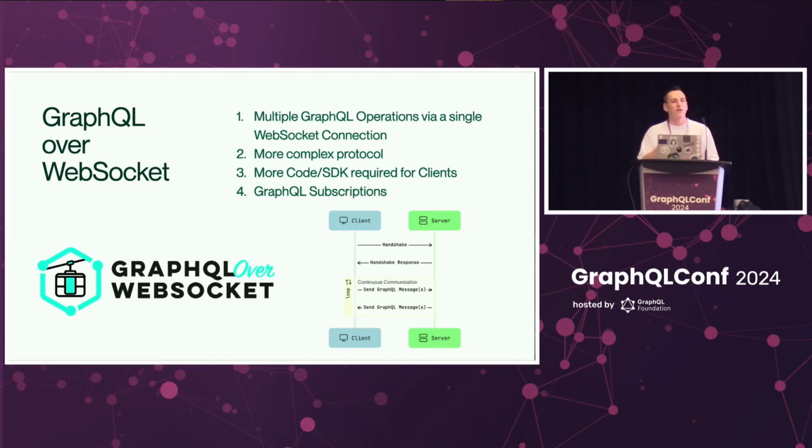So instead of having to, for every GraphQL request, open a new HTTP connection, we can establish this persistent connection between our client and server once, and then with less latency execute a lot of operations there. And furthermore, if we use WebSockets, we use an additional protocol on top of WebSockets, so we need more logic and SDKs for our client and our server to actually encode and communicate with each other. Yeah, and last of all, it allows us to use GraphQL subscriptions.